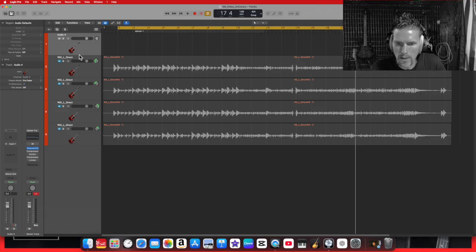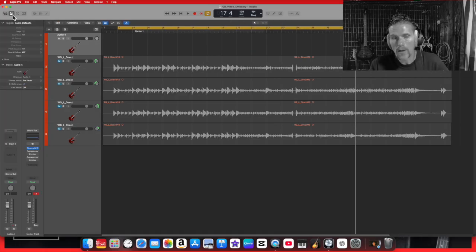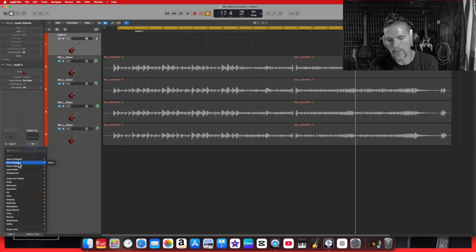We've got a clean track, and this is your plugin chain right here, okay? If you don't see that there, just hit I on your keyboard, or you can click on this little inspector icon right there, and that will bring up your track's input and output and plugins. Next we're going to go down to here, and we're going to see these little arrows. You're going to left click on that, and that's going to bring up this window here.